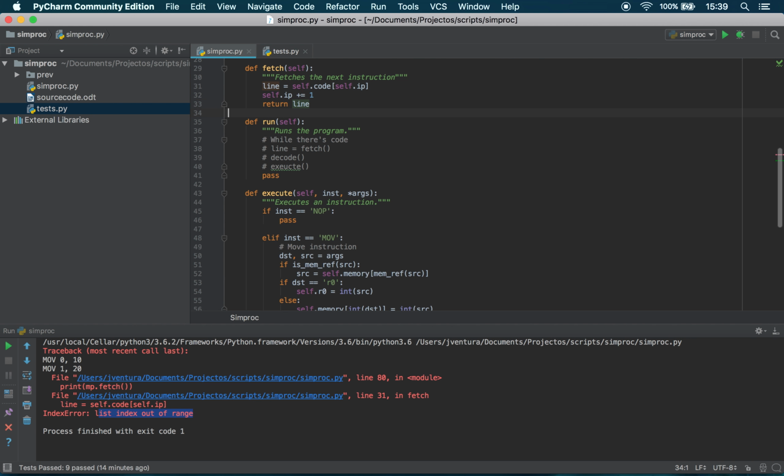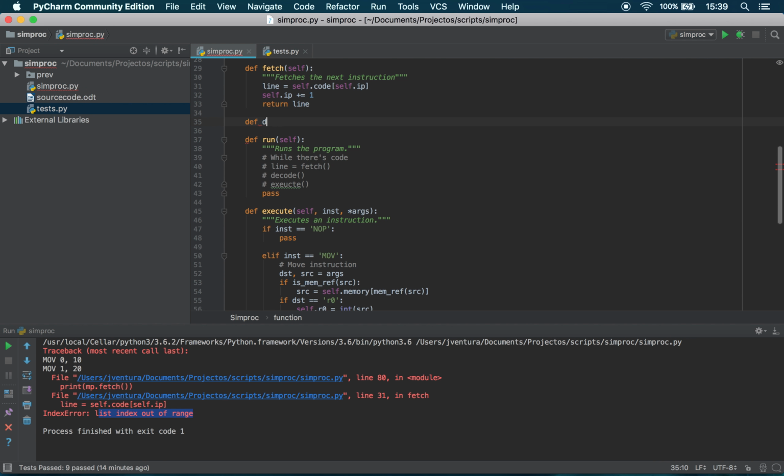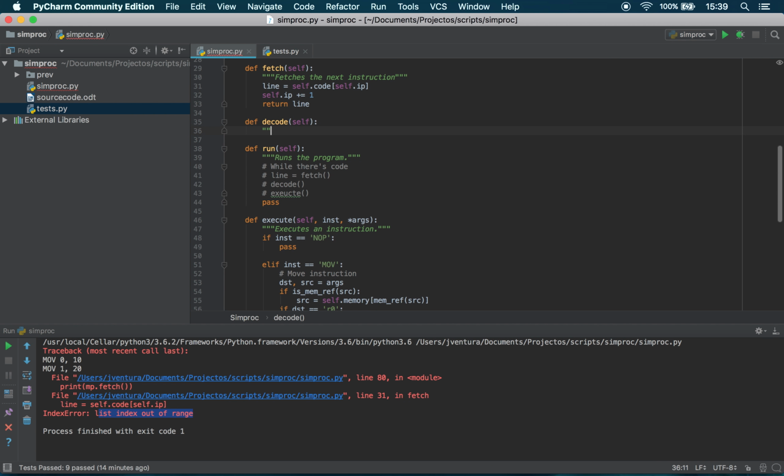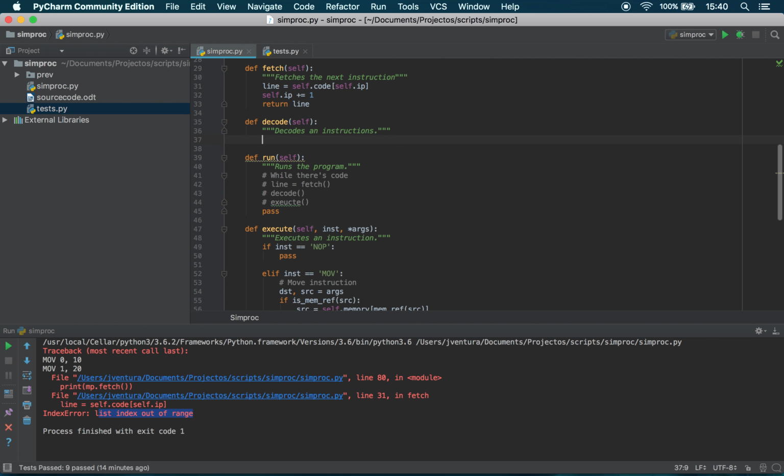So let's start by building our decode function. It decodes an instruction, and let's do a very simple thing. All instructions are like this: we have the instruction, and then the arguments.